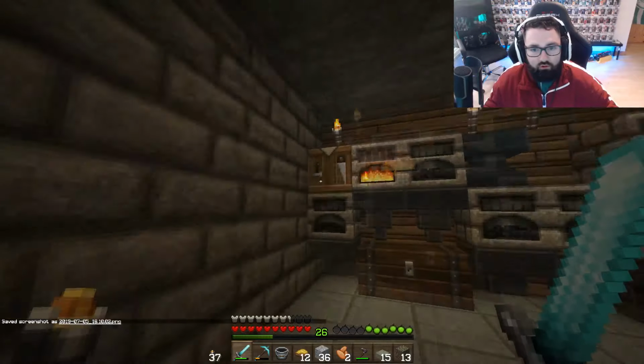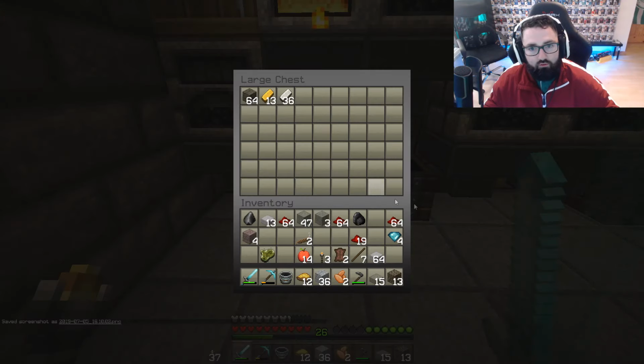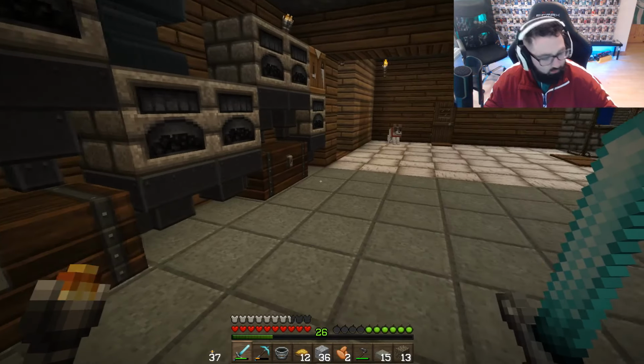I'm just supposed to have some sort of screenshot for my thumbnail. That's all done. I don't know why I was smelting stone. Is there anything in this one? Probably not.